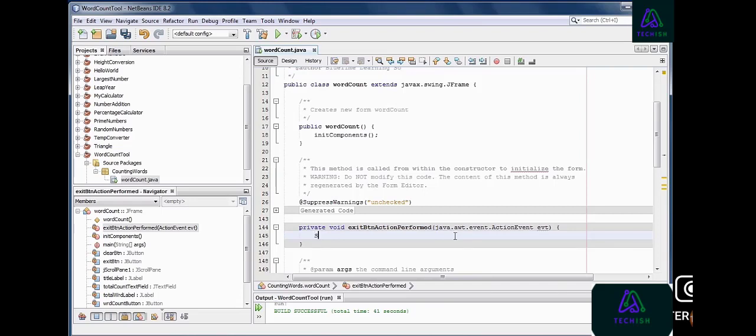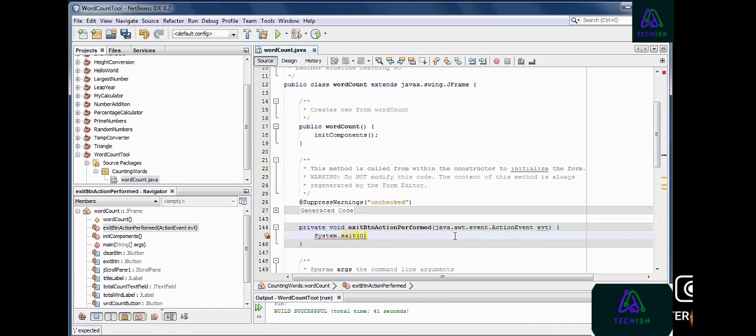So type in System, the S is uppercase, dot exit, and then you put parentheses. Inside the parentheses, you pass in a value of 0.